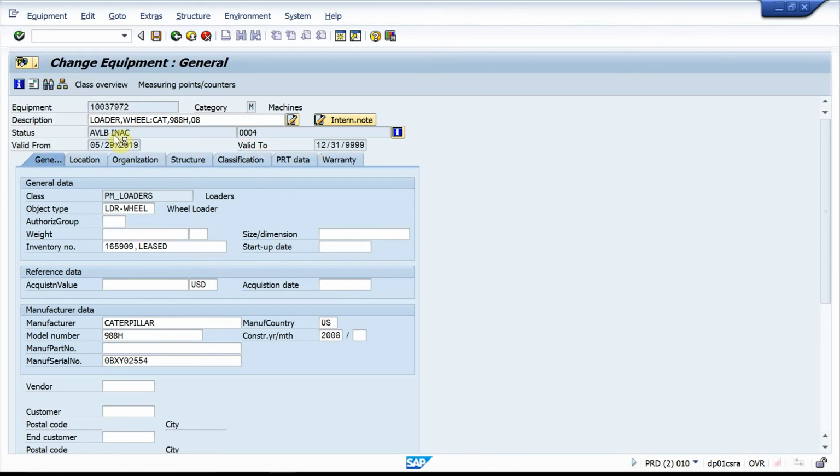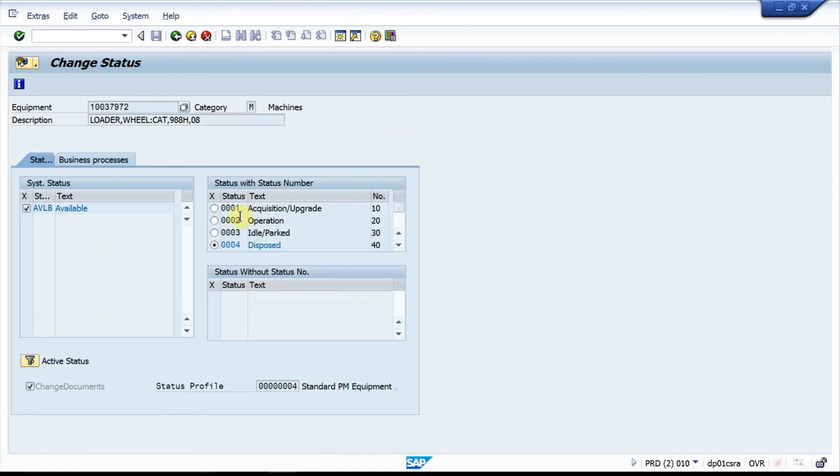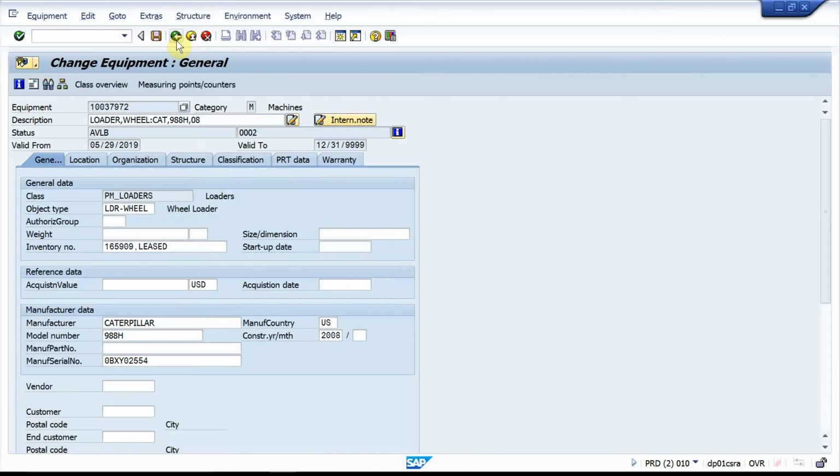Now it should change it to activate. Go into here, make this, let's see, I think it's operation, and you back out. So now it's in operation. It's available. Operation is 0002.